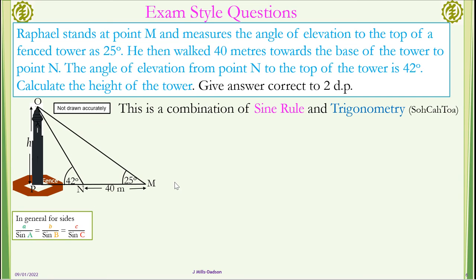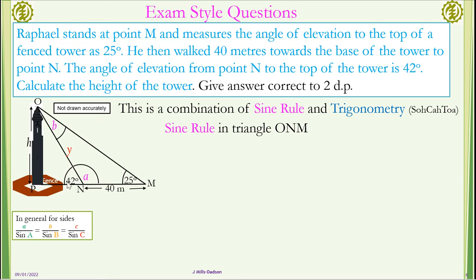In using sine rule, we need two pairs of information. We need an angle, which we have, and a side that we're going to find, and another side that we know, and an angle, but the angle is missing. So we need to find out the angle. But we know that we can work out A, and once we know A, we can work out B.